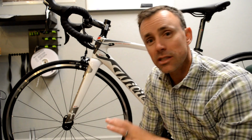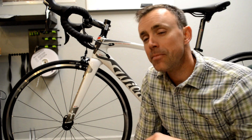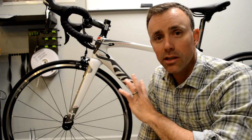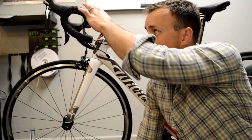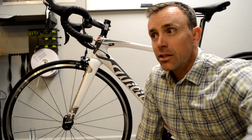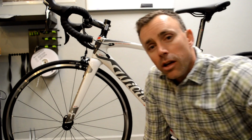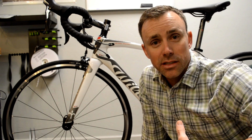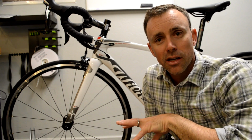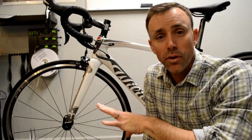But these measurements also help us to account for the minor differences that you'll see between two different bikes. For instance, if you're trying to take these measurements to make one bike fit or set up just like another, there's almost always going to be small differences in the head angle, the seat angle, the effective top tube. And having these gross measurements like this from the bar to the ground and saddle to the ground, etc., in conjunction with measuring the reach from the bar to the saddle, they tend to account for these differences, or at least make them so small that you can make minor adjustments to the second bike so that it gets as close as possible in the contact points to the first one.